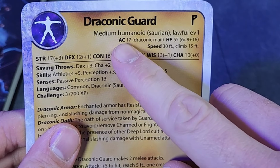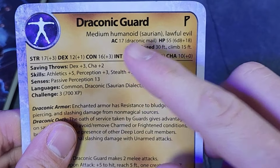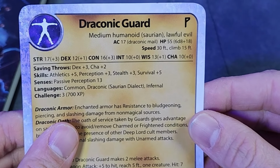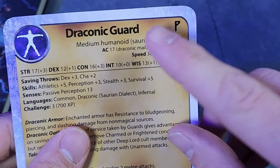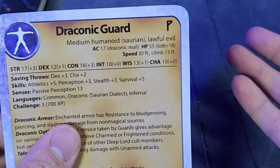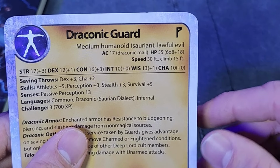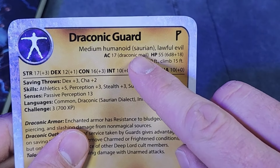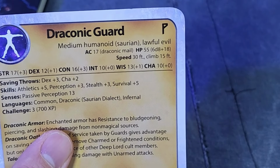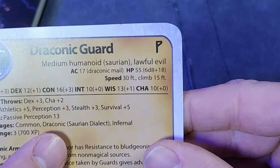So quick stats, he's got an AC, or armor class, of 17. That's how much it takes to hit him out of a D20. So 17 out of a D20. Most players have some modifiers going in there if they're a fighter class especially. And the reason why it's so high is because it's Draconic Mail. So it's not due to his dexterity, it's not due to speed, like Nightcrawler's not teleporting away. He's just actually very tough. So even if you do hit him, technically the DM would rule that, hey, you hit him, but it glanced off his mail there.